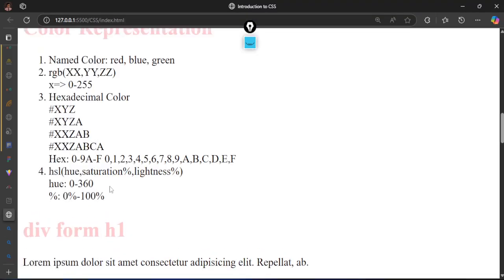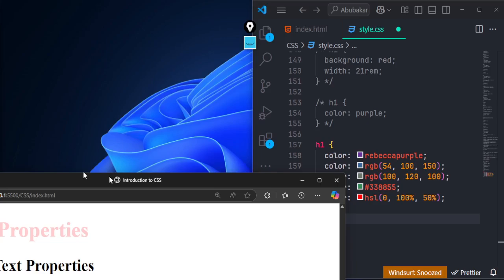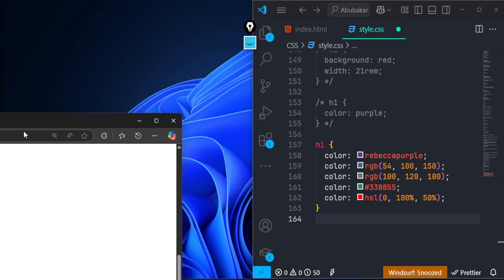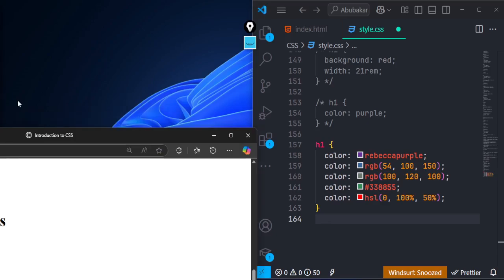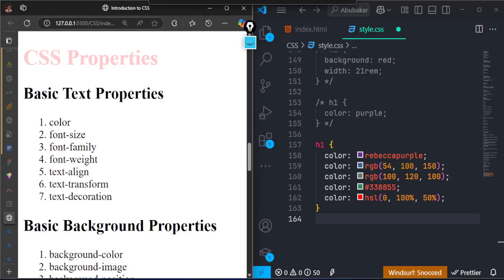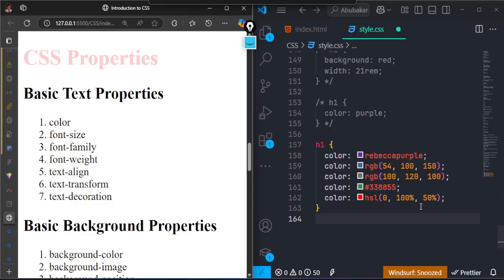Apart from that, under the text, another thing that we can do is to change the size of our text. By default, all H1 are always bigger than every other text on the screen. But how can we change the size of our text? If I want it to be smaller, or bigger, or a particular size, we can use font size to change the size of our text.